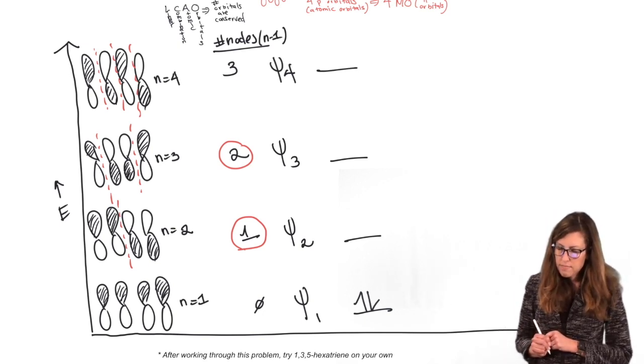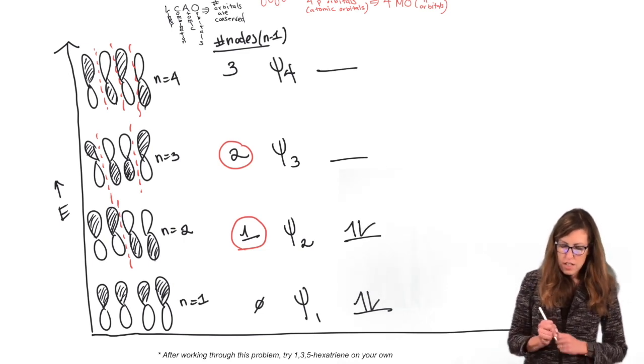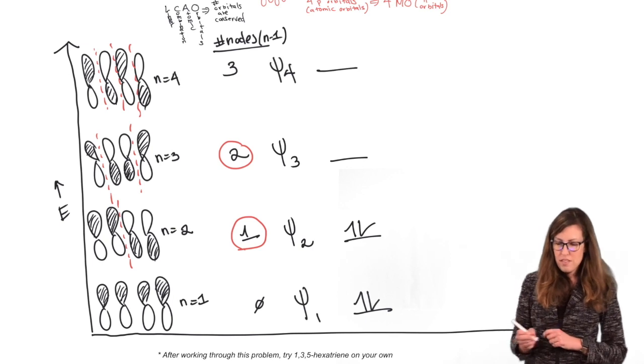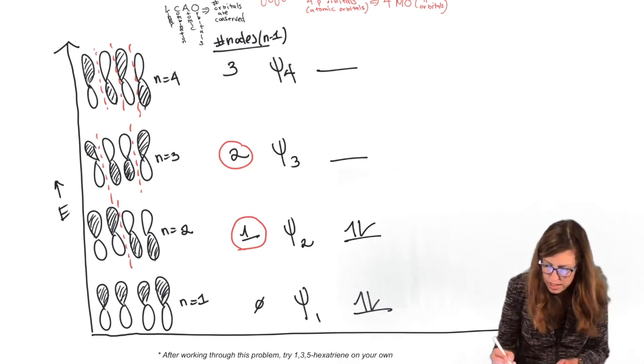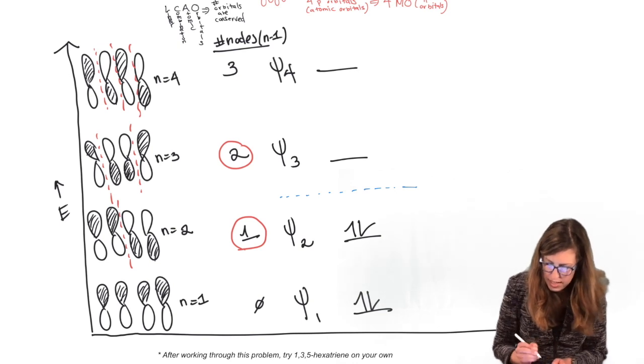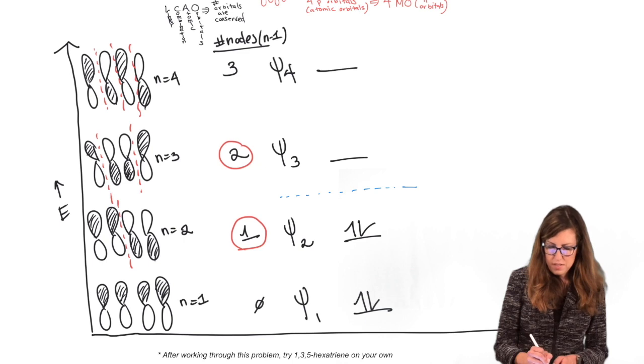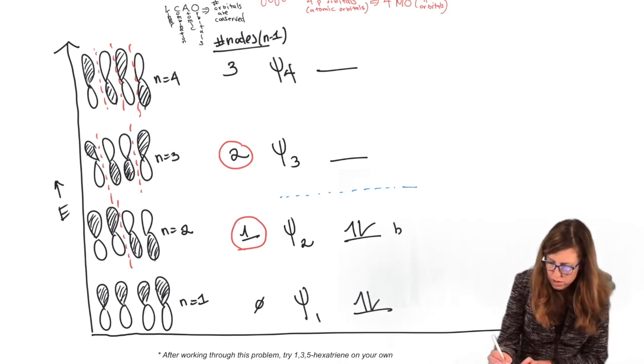Okay, that takes care of 2 electrons. I need 2 more. Okay, those are my occupied levels. So I'm going to draw a little line here. This might start to look familiar. And anything below that line is our bonding molecular orbital. So these are bonding.